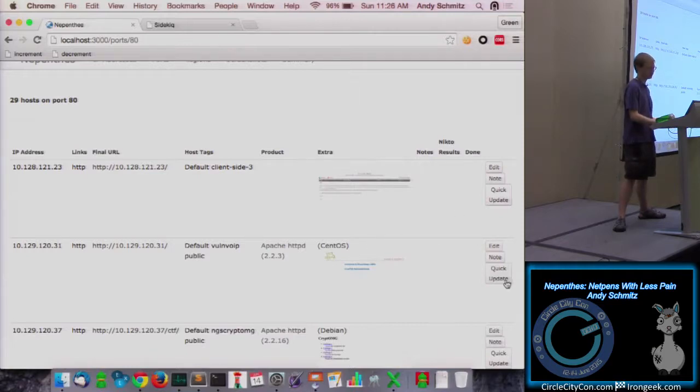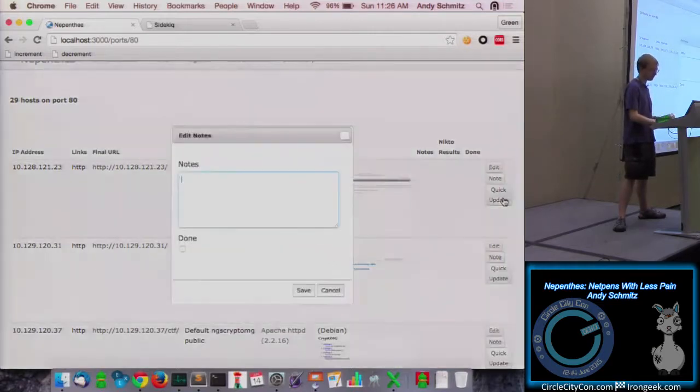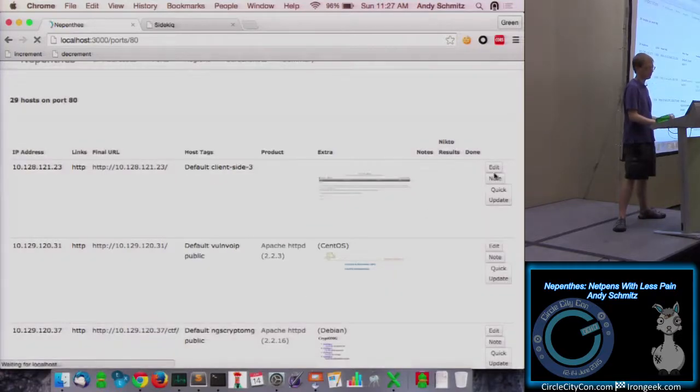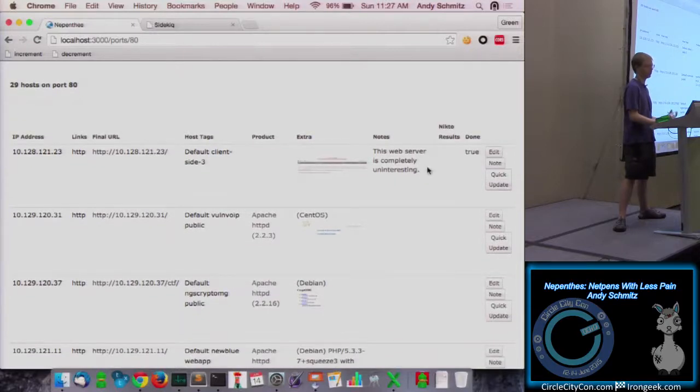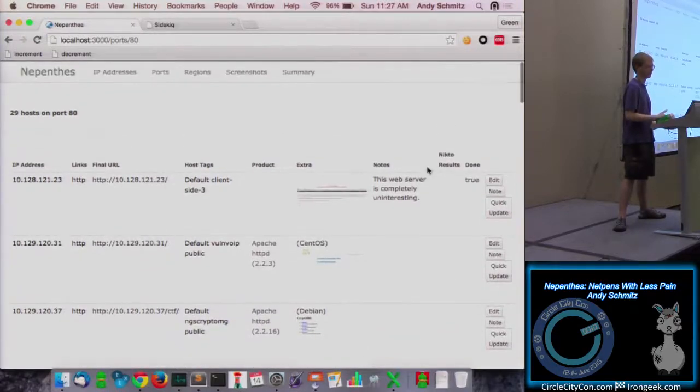And then you can also just make a quick note and say, this web server is completely uninteresting. And you can mark it as done and just save that. It'll keep notes here so you can see what other people thought of it, if you're working with a group.